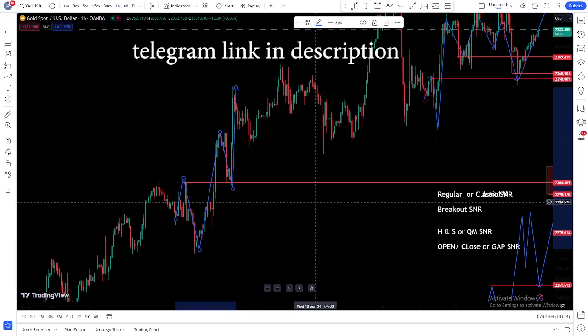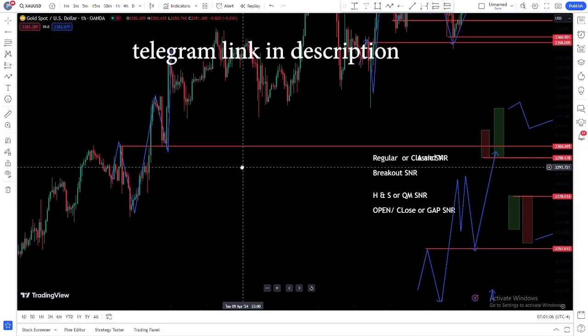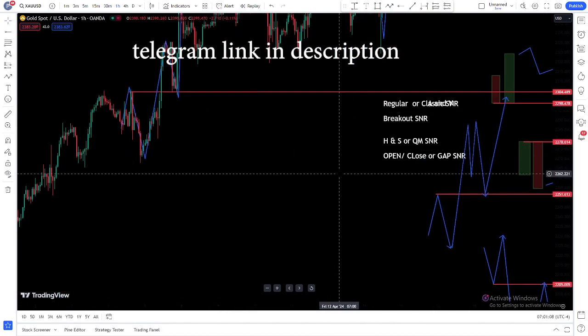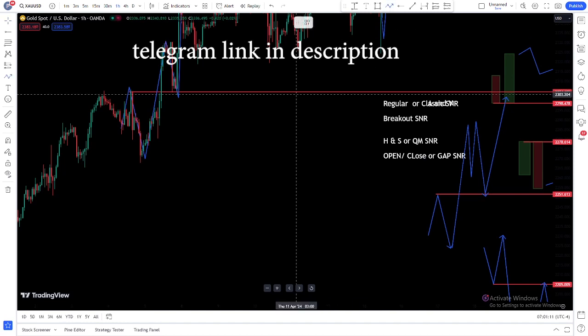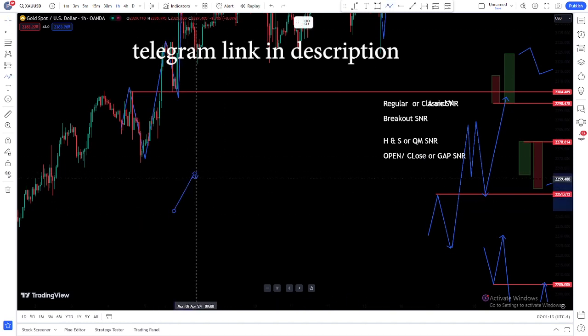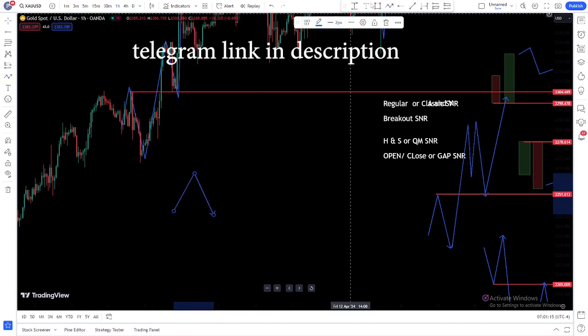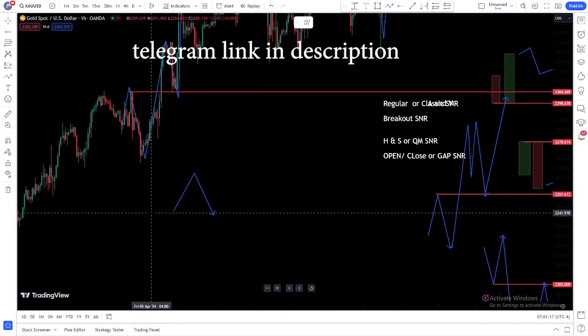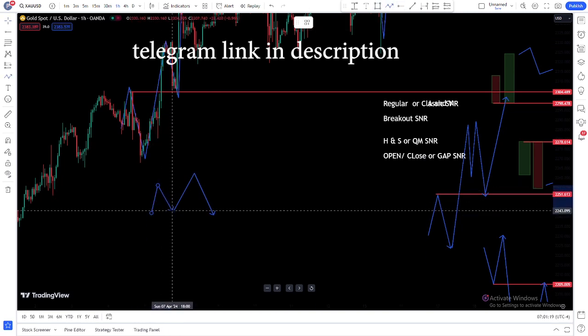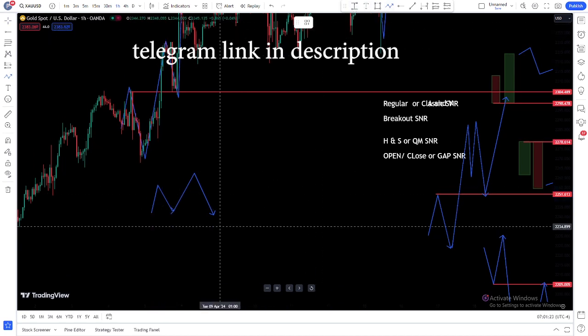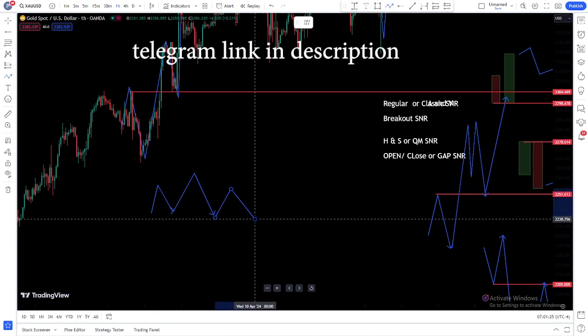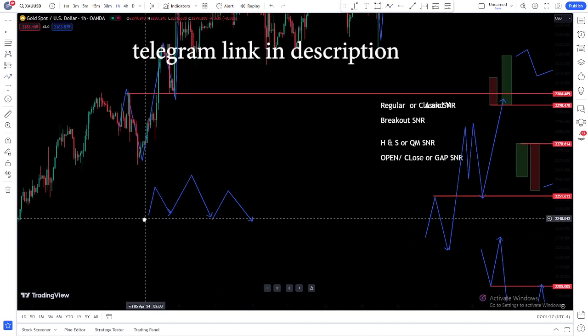Now go to the head and shoulder. So what is the head and shoulder? Eventually, if you look on the chart, it is like this is the head, and eventually we are going to see some shoulder on here, right? This is shoulder number one, and sometimes we see another shoulder on here. So this is the traditional one. We call it a head and shoulder pattern. So in that pattern, if it breaks this level, we eventually look for a sell.